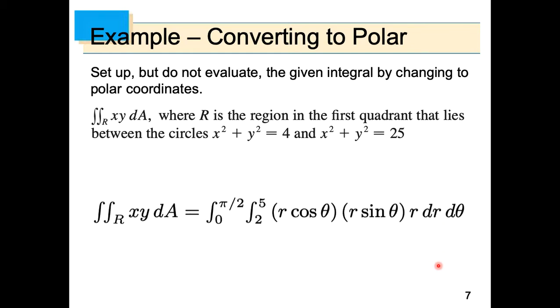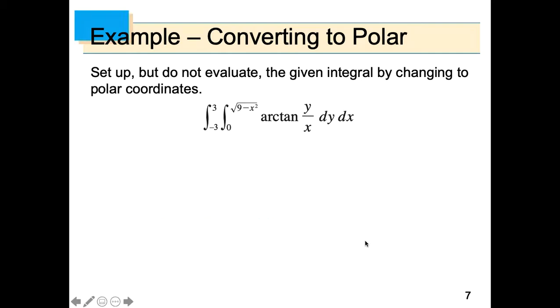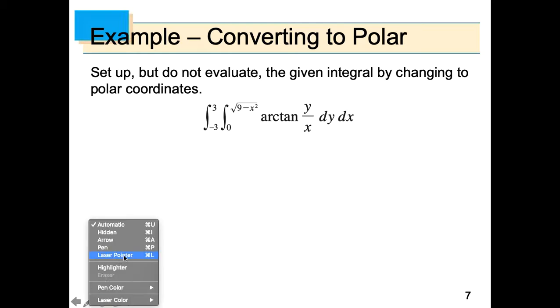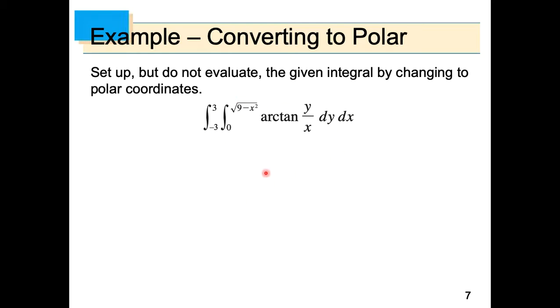Let's try setting up another one. Now this one's nice because you already have all the limits given here, but it looks a little intimidating because we have the arctangent, which we haven't seen for a little while. But don't be too intimidated. You'll see after I substitute many things in here that it actually becomes quite simple. Remember, these are rectangular coordinates, and many times when we convert from rectangular into polar, it becomes a lot easier.